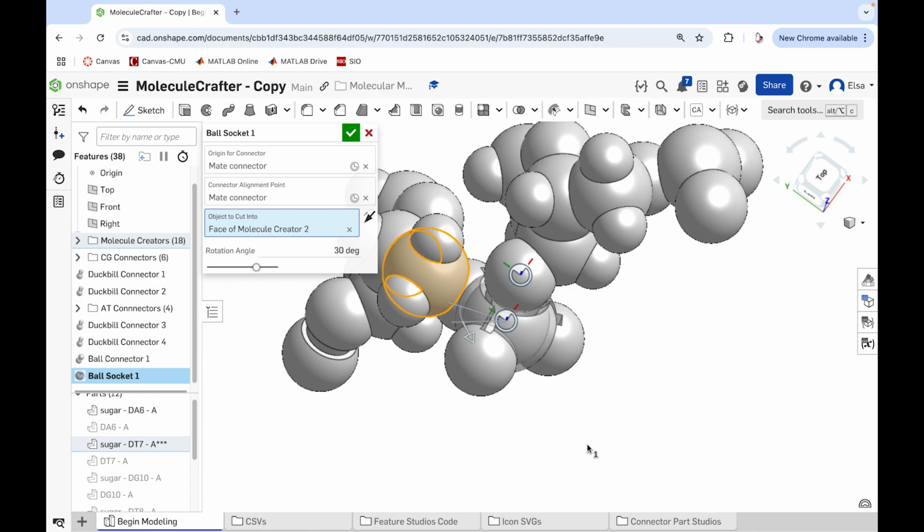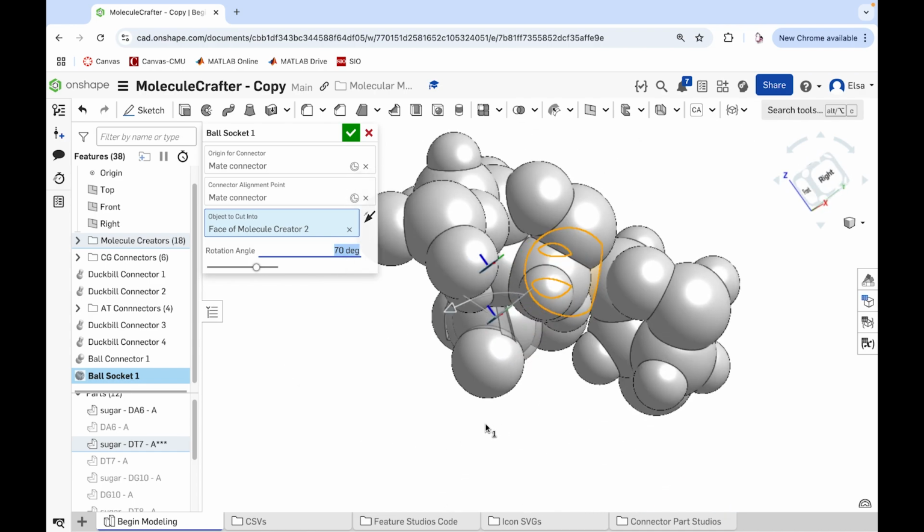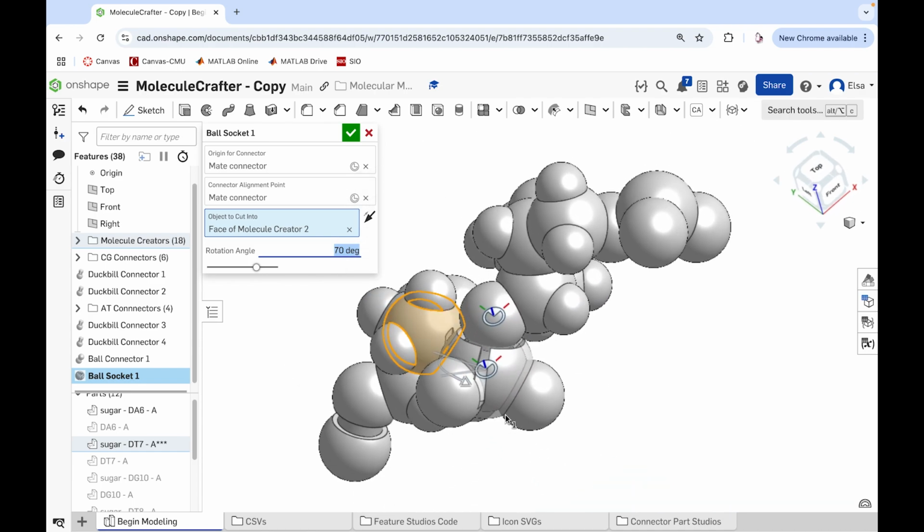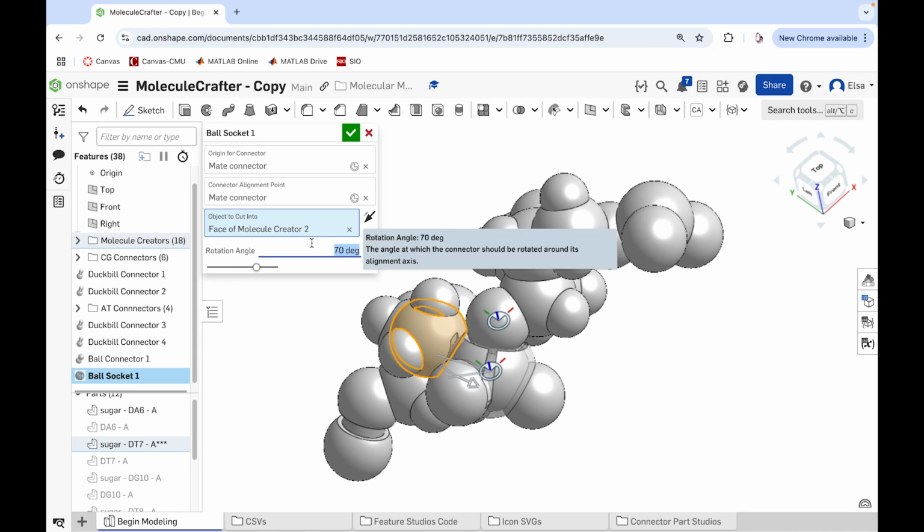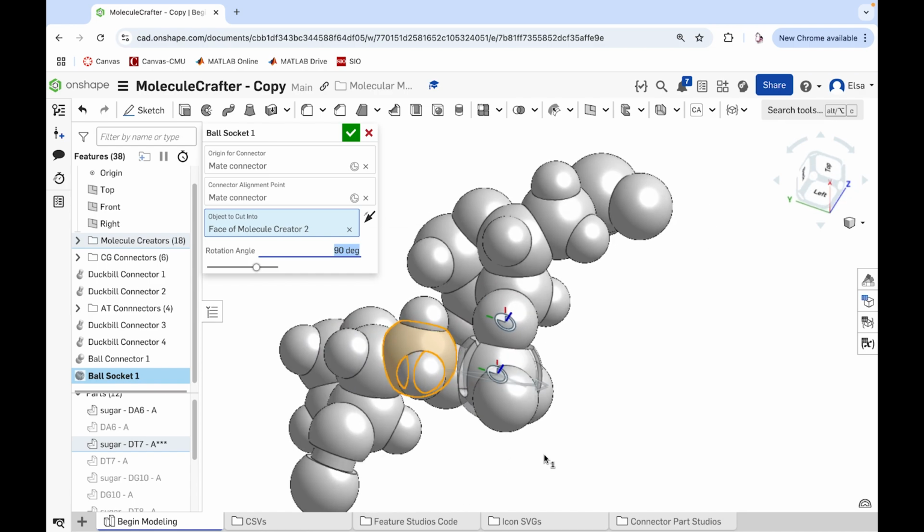Anyway, now that we've covered that, this is one where the rotation angle matters. We want to make sure that we've got the rotation such that none of these 3 slots that go around cut into their side atoms. This can be tricky to maneuver and usually takes a number of guesses before you can find one that works well for all 3.